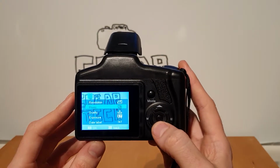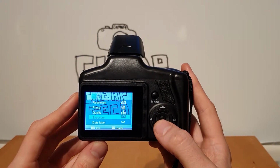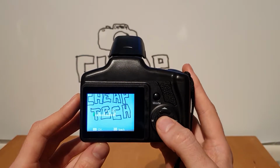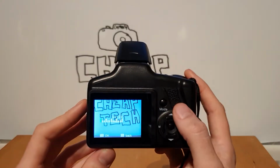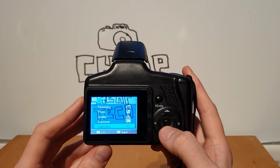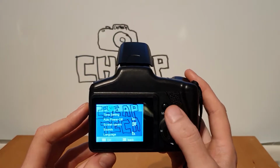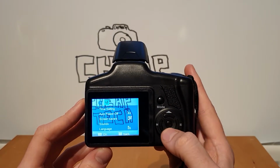Let's have a look at the menus again. Quality, I guess we'll leave it on superfine. Exposure, it's interesting, we can change the exposure. Okay. Date label, we won't change that. And that's it, that's all the settings you have. Oh, we have more, sorry.